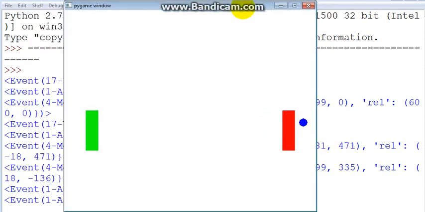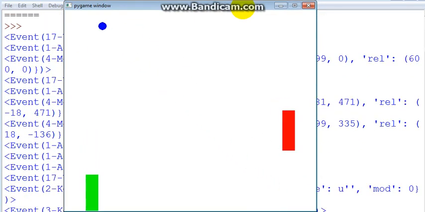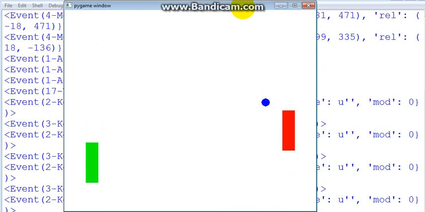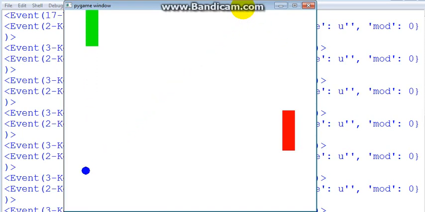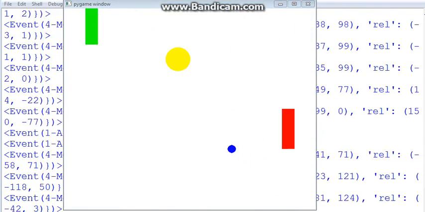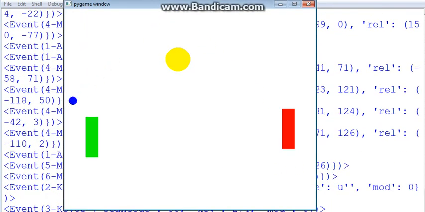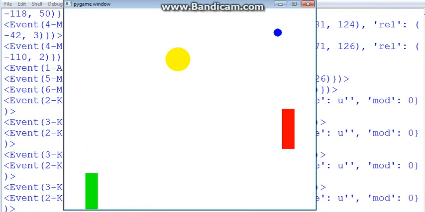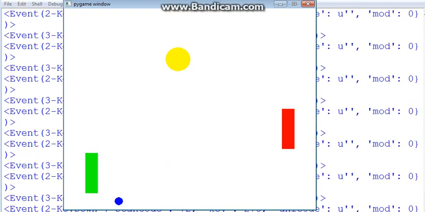And oh yes, we do have our bouncing ball. It's bouncing around the edge of our screens. For now, we cannot hit the ball. It will just pass us, and as you've realized, the moment we release our key, the paddle still continues moving, and that shouldn't be the case. We should release the key and the paddle should stop moving. So that's another thing in event controls. As you can see, we are creating the illusion of bouncing off the screen, and that's quite cool. The only thing that we do not have right now is that the ball can't hit the paddles. It just passes through the paddles, and that's a big mistake that we are going to fix.